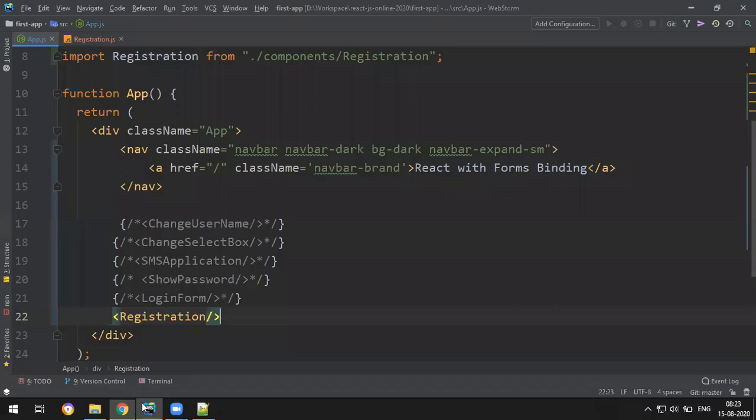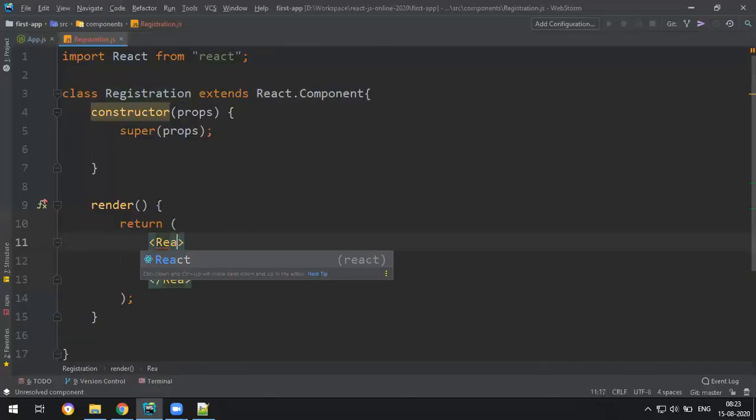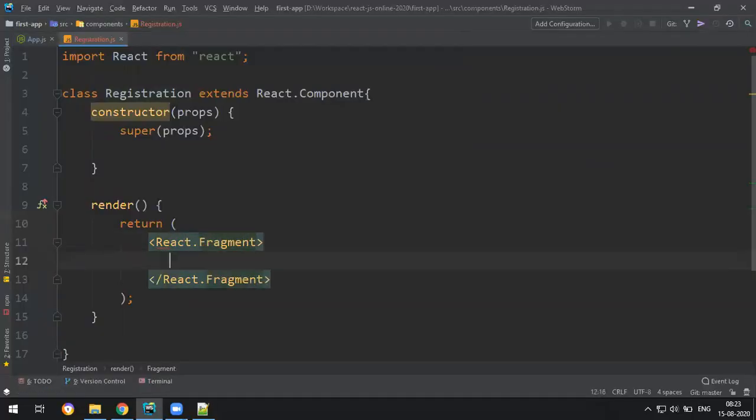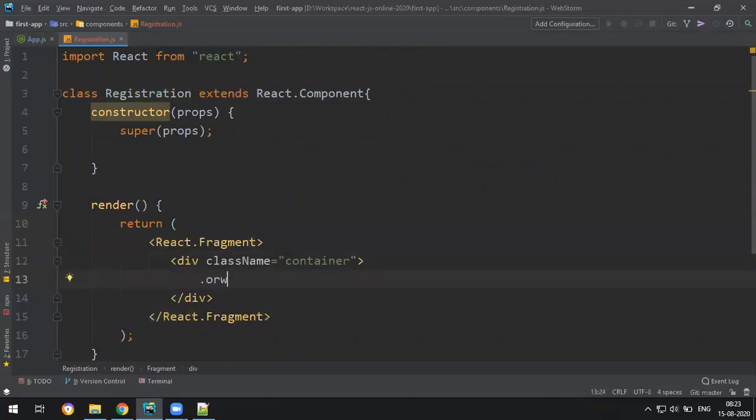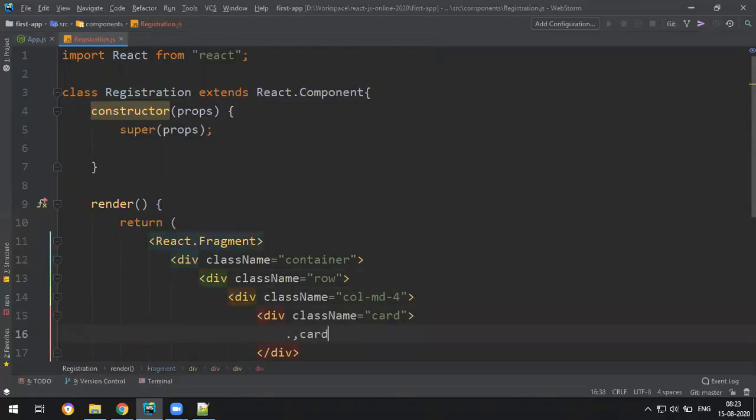Let me design the registration form and then I'll talk about the data binding. First of all, I want to make this a fragment, React.Fragment, and in that one container, one row, col-md-4, card. This setup is too much, no?